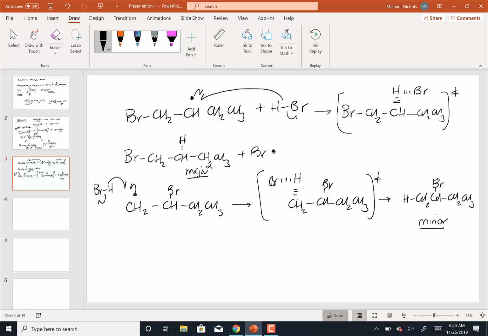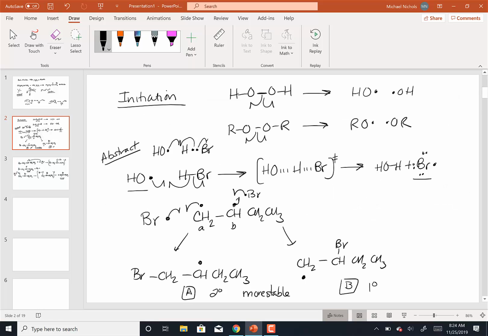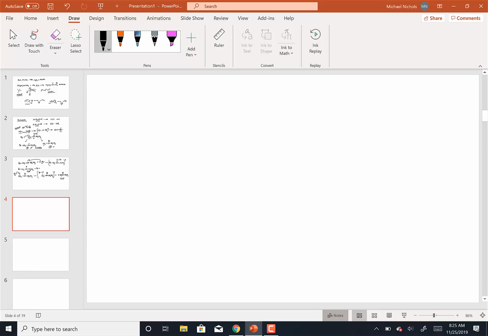Now, what I should do is go back and write, because I broke the bond up here into the two unpaired electrons to just show you what was happening. Let me rewrite that second step exactly how we would write it. So in terms of the second step, it would look like this. You would have your Br dot, your CH2 double bonded to your CH.